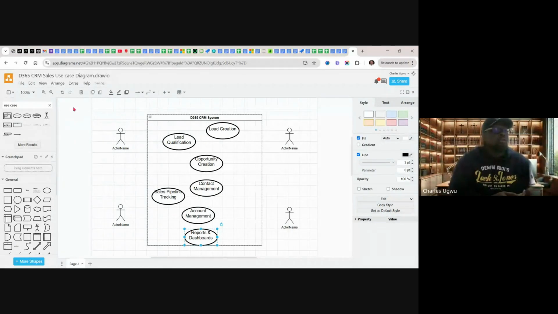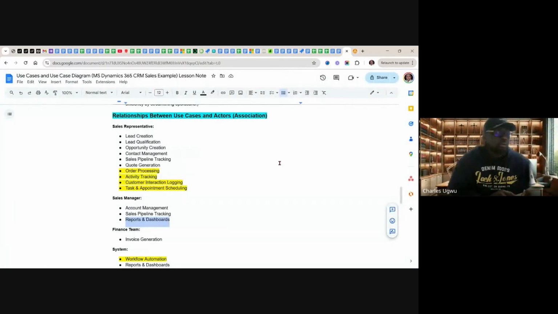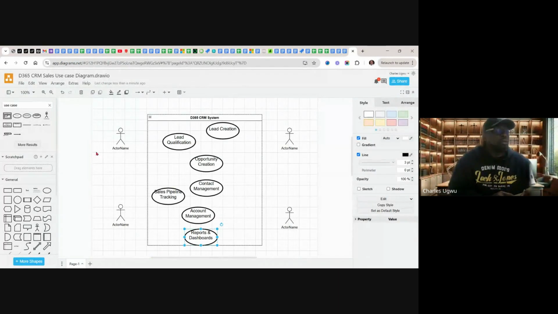And then I'll grab another one called invoice generation. I'll come back here. I'll come and grab another use case container and then drop it here.